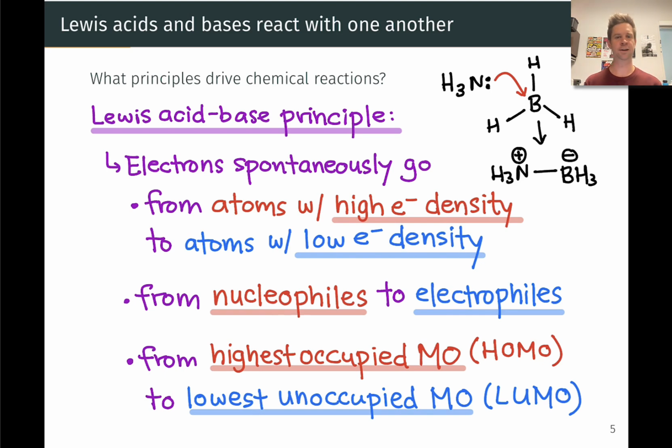So again, the general idea here is that electrons go from molecules or atoms where their density is high, right? There's a lot of electron-electron repulsion there, for example. So the electrons are a little bit uncomfortable, for example, in the highest energy occupied molecular orbital. Those electrons go to a place where the electron density is relatively low. Maybe there's positive charge, partial or full. Maybe there's a very low energy orbital that's empty that those electrons in the nucleophile would like to go into. That's the LUMO, right? From the high electron density regions to the low electron density regions. Extremely important general principle here.